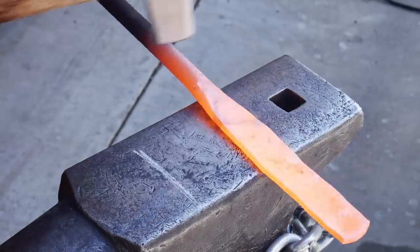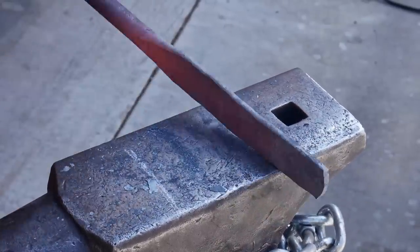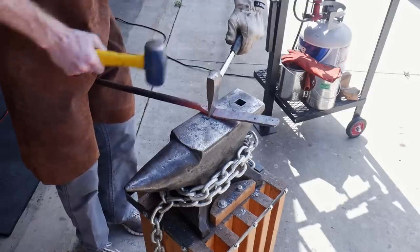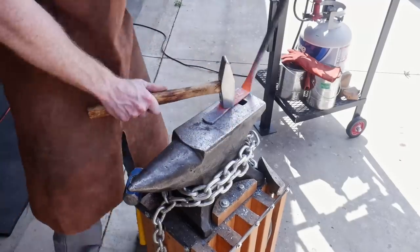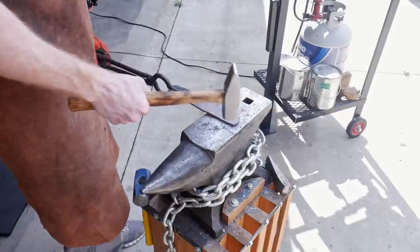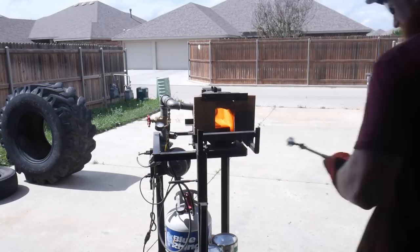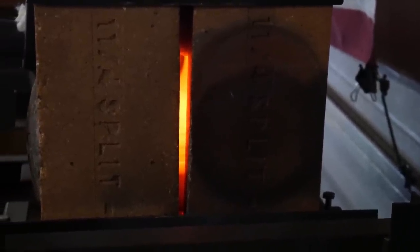During the intro you saw me hammer out this three-quarter-inch-thick N97 rod to around eight inches and a quarter-inch thick. Utilizing an old hatchet, I hot cut the flat portion away from the rod. I'm looking to get more into forging just to change things up, so expect more forging projects down the road. I make sure the steel is as flat as possible and then anneal it overnight — heating it in the forge and letting it cool with the forge — which removes stresses and softens the steel for easy drilling and grinding.